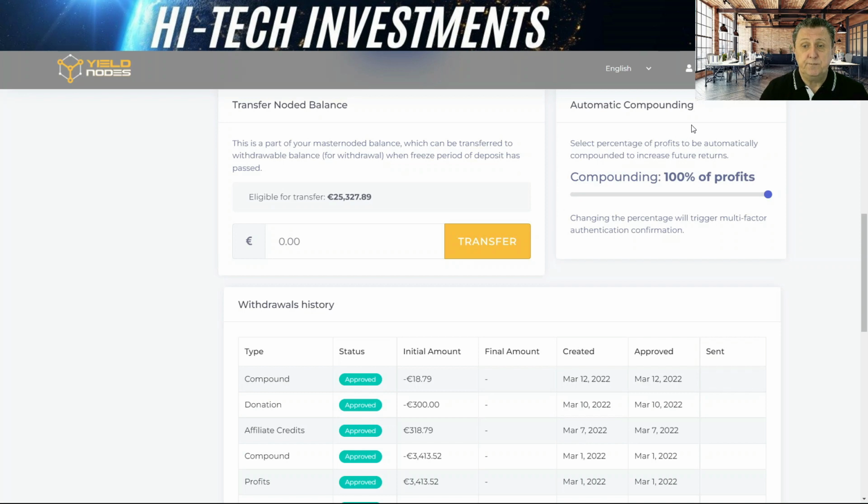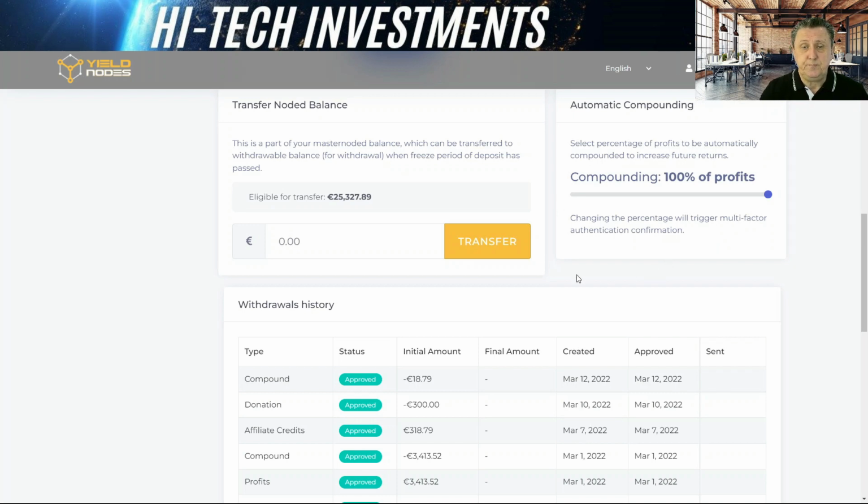Automatic compounding is set over here, and for us we have always had it at 100%, but obviously it goes in increments, and you can have your own individual investment strategies, where you put your money in and then basically just take your initial deposit out before you start compounding again. You will see the difference in a second when we show you a bit more on the profit side.